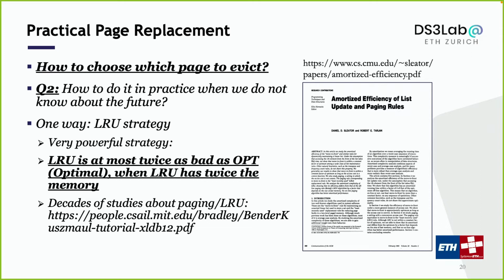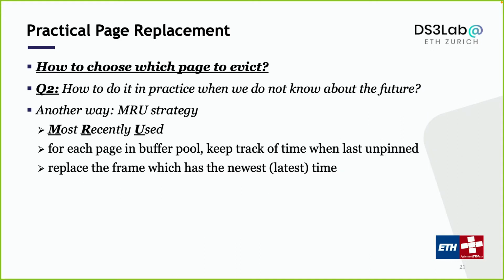So if you think about this, it's actually very strong. That is, what are the benefits that I can get by knowing the future? Essentially, the only thing I can get by knowing the future is I can decrease the amount of pages in my buffer by 2 times, and then I can be at most 2 times faster. And LRU gave you that strategy, right? So it's actually a very powerful strategy, even theoretically, right? So there's actually decades of study about LRU. But there are other strategies, okay?